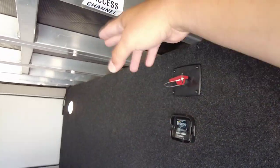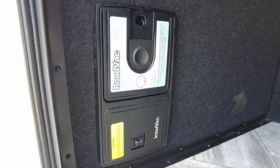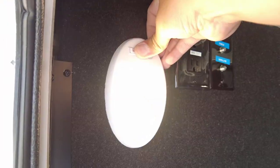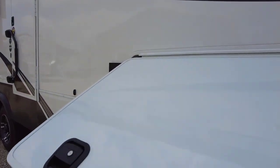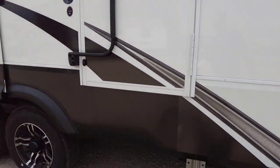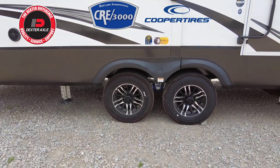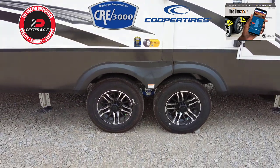There's a satellite roof access port if you want to add a satellite dish. The Road Vac by Intervac vacuuming system connection is right here. You've got 110 power, cable TV and satellite outputs, on/off and motion-sensing LED lights on the insulated inch-and-a-quarter thick slam-latch baggage doors. There's another 110 port and the spray port as well. Dexter axles with Cree 3000 suspension, Cooper tires, 17.5-inch aluminum rim upgrade, and tire pressure monitoring — a sweet setup.